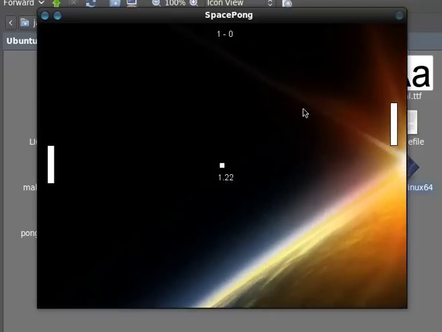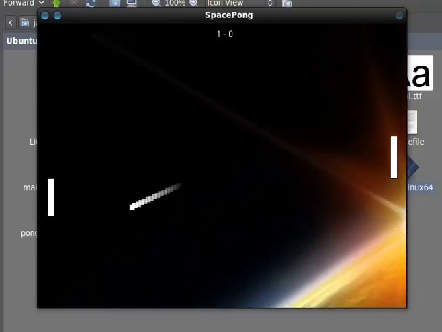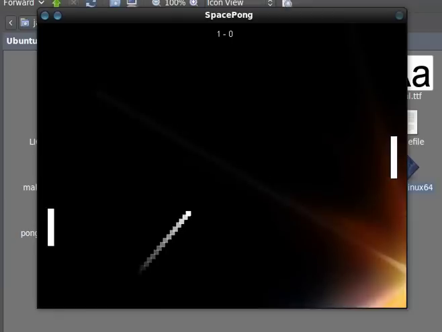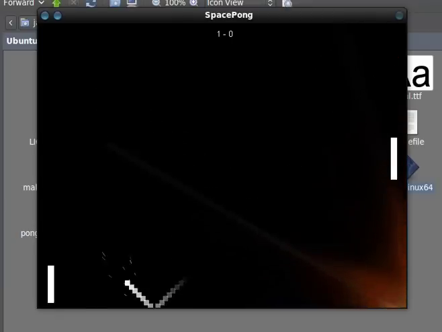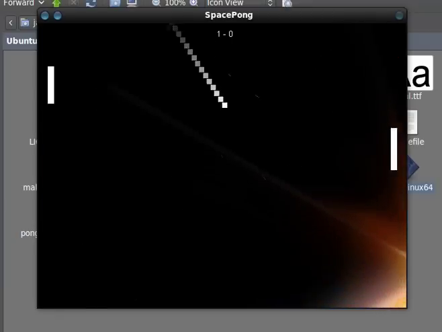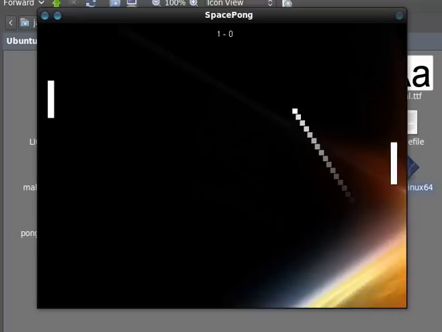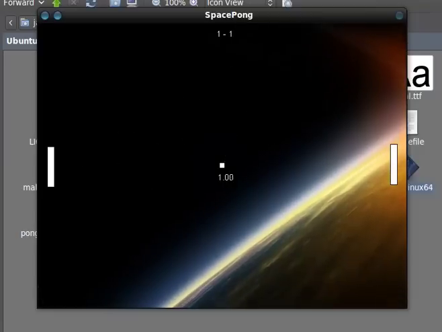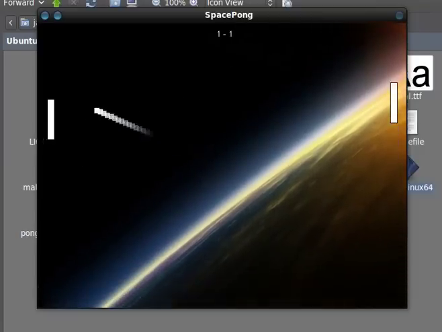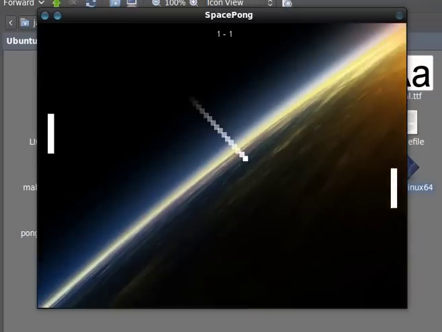So I'm gonna finish boring you with this silly game. But yeah. So go download the source code, play with it, if you're new to C or just want to learn a little bit about game writing. Actually, if you want to learn about game writing, don't use my game as an example, because it's just, like I mentioned before, badly written. So don't write it that way. You can use it as an example of how not to write a game.